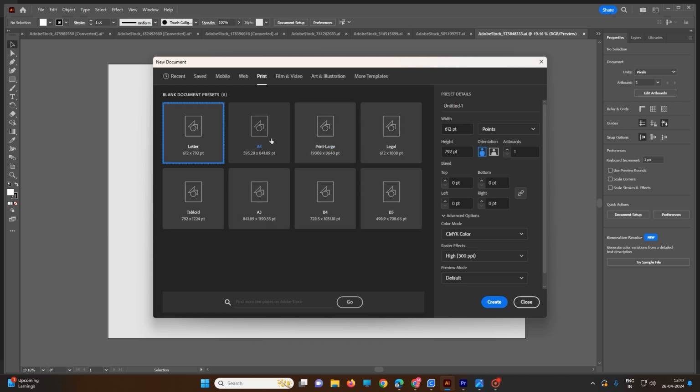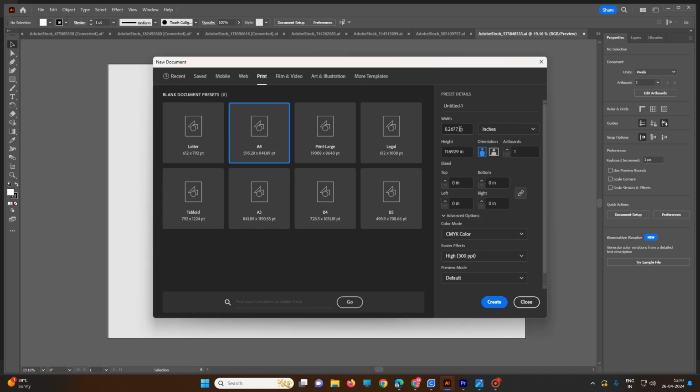Just choose this, and here you can choose your height and width yourself, or here you can change the unit to whatever unit you want. If you know inches, you can choose inches also.